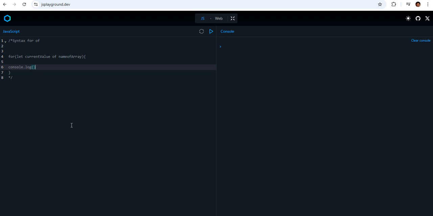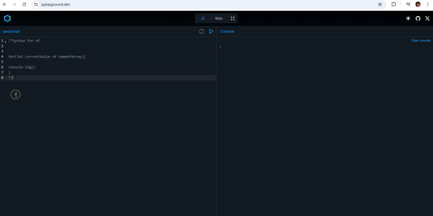This is the syntax. Let's analyze the syntax. We have current value. This current value represents the current value from the iterable, for example an array element, and we have the name of array, which is the array itself.